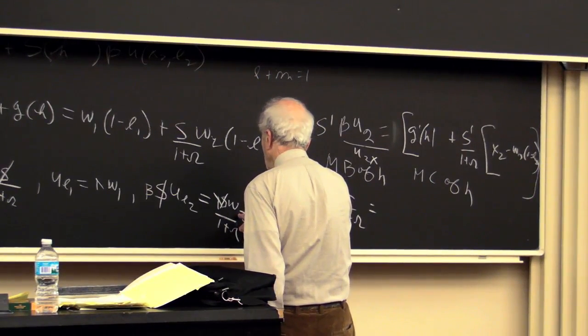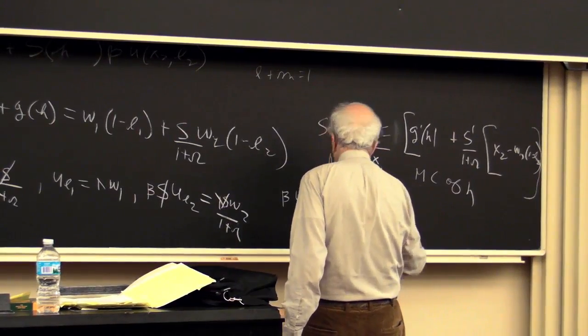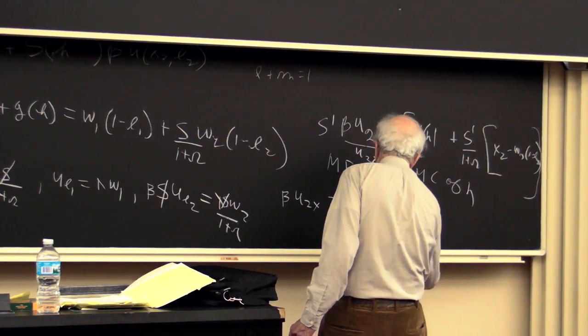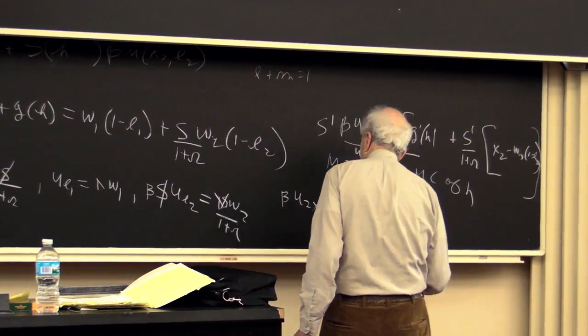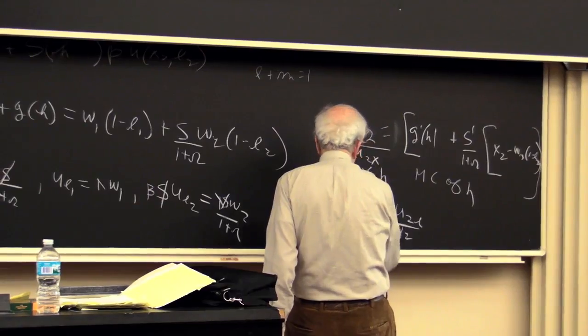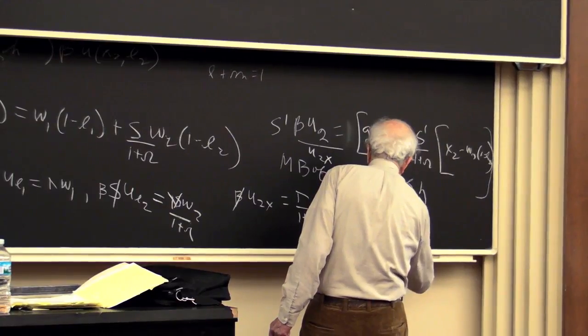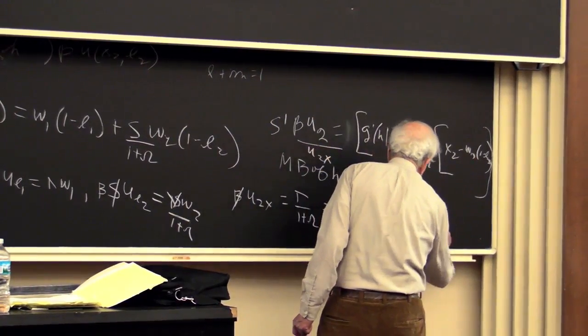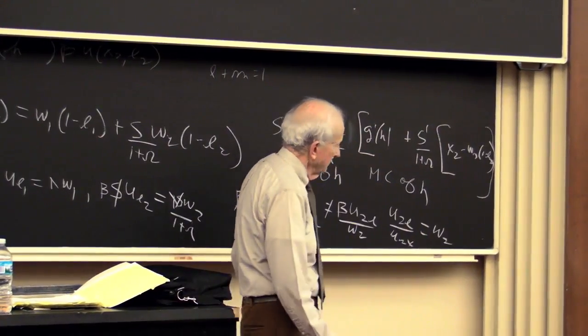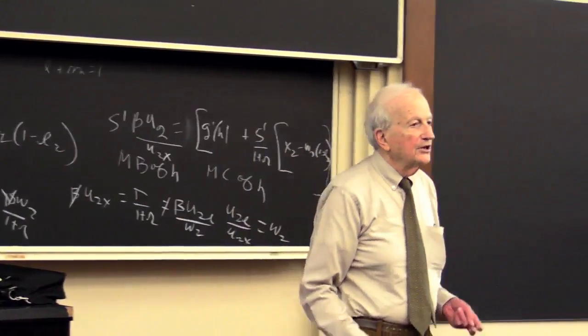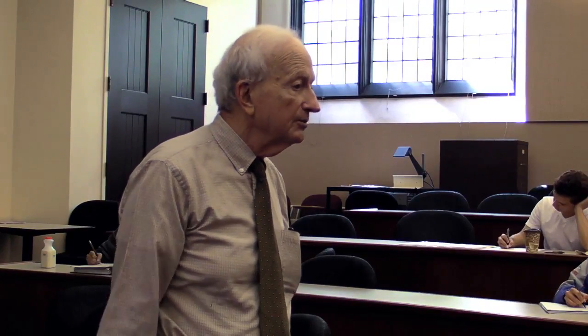So lambda over 1 plus r is equal to beta UL2 over W2, or the betas cancel out, and that means that U2L over U2X, take x down here and bring this up, is equal to W2. That's general. So the marginal rate of substitution, let me put it in words. The marginal rate of substitution between goods and leisure in any period really only depends on the cost of time versus goods in that period. It doesn't depend on any discounting or anything else because you're doing everything within the same period. So that's what you're going to be looking at.